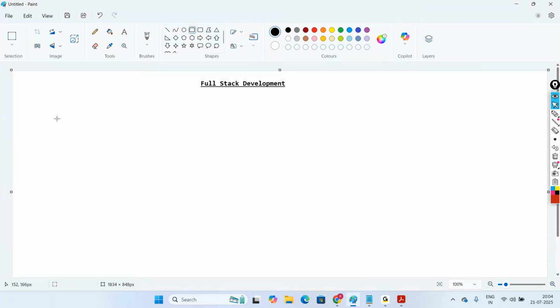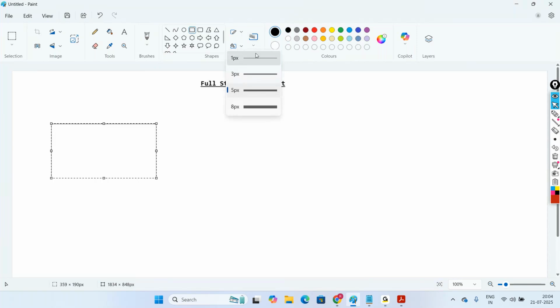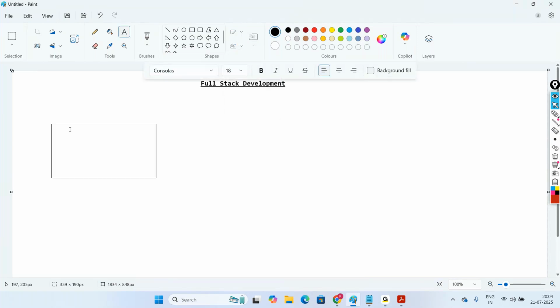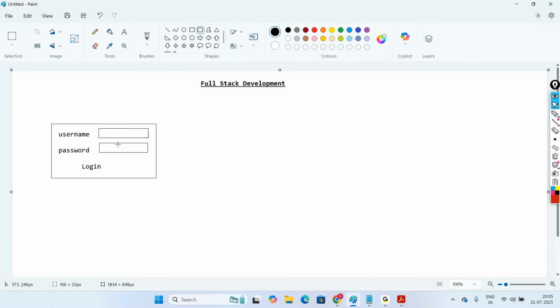So when you open Gmail like www.gmail.com, it's going to ask you what? Username and password, and one login button. Here we'll be having the text fields where user can fill the data in the text field, username and password, and one submit button.